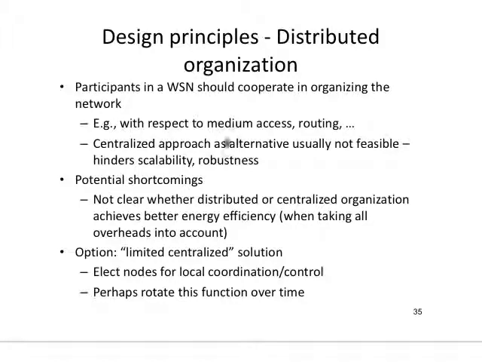So for example, if we assume that we have a star topology similar to Wi-Fi with an access point and a number of sensors, then the access point can act as a synchronizer to all these sensors. The access point can tell this sensor, you sleep, you wake up, because the access point will have a global picture, the overall picture. So it knows that this sensor wants to communicate with that sensor, and it can easily synchronize when a certain sensor can wake up or sleep.